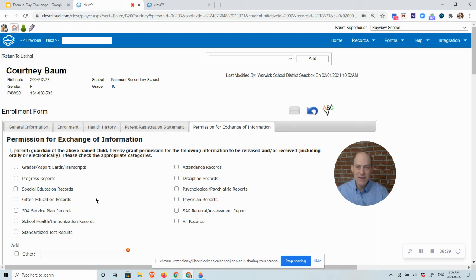So I hope you've enjoyed this quick view of a couple different student registration forms. It is that time of year where these forms become available to parents. So something to think about, probably too late for this year, but something to think about for next year as you look at your student registration process.